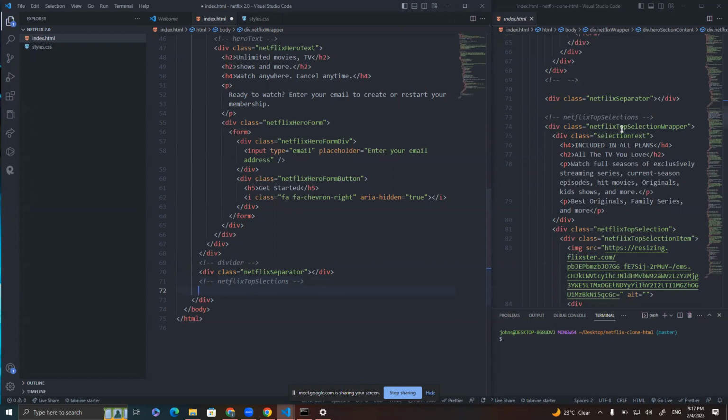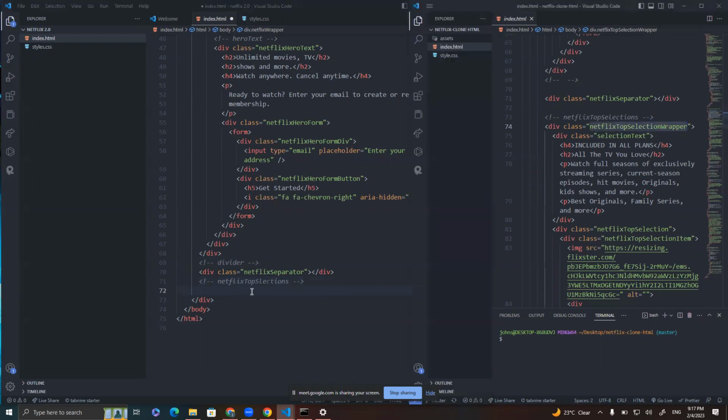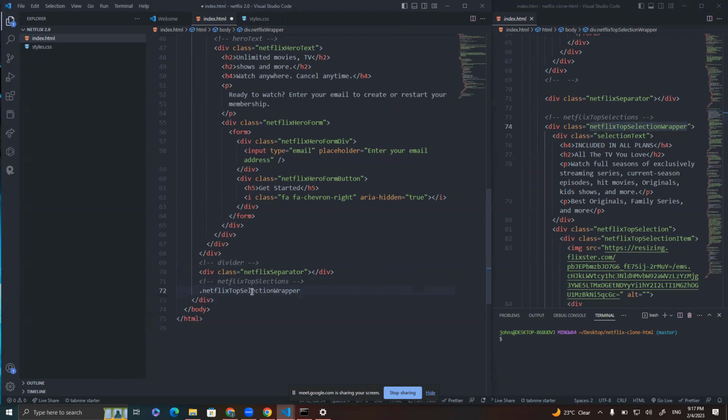So I give it a very long name, Netflix top selection wrapper. The reason I give my identifiers meaningful names is that if I just gave a name like 1 or 2, I'd be like, what is 1? What is 2? I want everybody who comes to my code to be like, oh yeah, he's styling this. He called it this, so it must mean he's styling that. So, beautiful names.